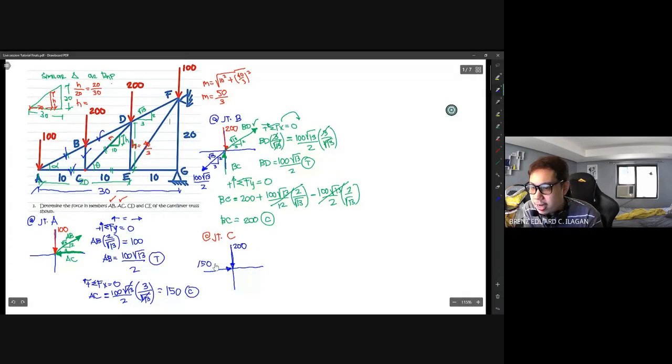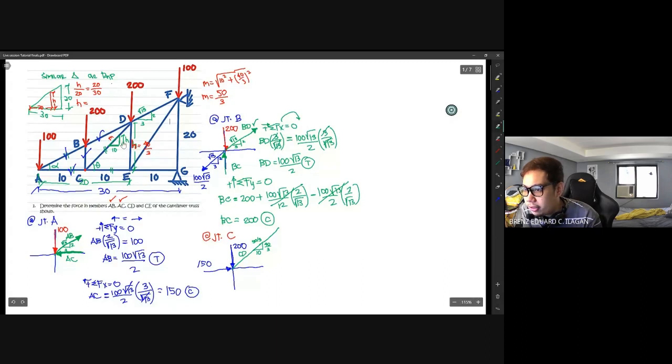So, ano na lang yung kulang? Meron ka na lang na CD. Gawin ko siyang green. So, ito nga, CD, kung saan yung slope niya, extend ko pa para kasya yung slope. Ano nga yung slope na nakuha natin? Ang base ko is 10. Ang H ko is 40/3. And then, yung M ko is 50/3. Okay lang yan kung medyo kakaiba yung sa iyo.